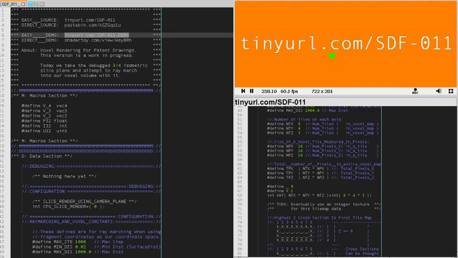They have very specific criteria for how they want their drawings done, so I'm going to try to create a renderer that will render patent drawings in the style that is needed.